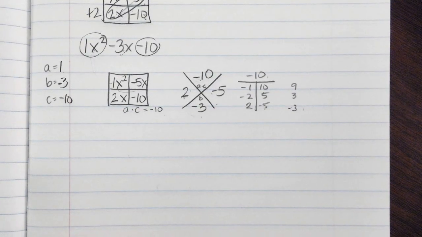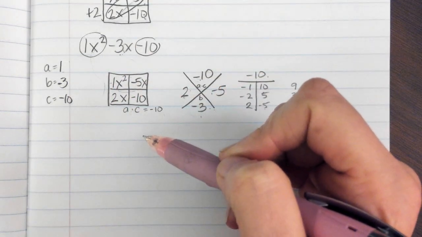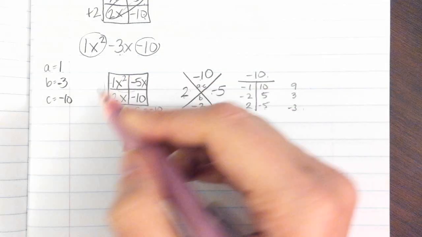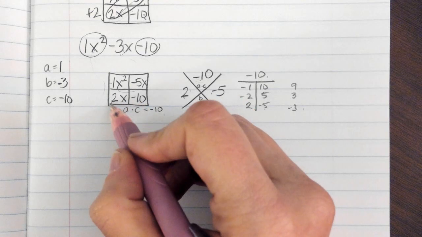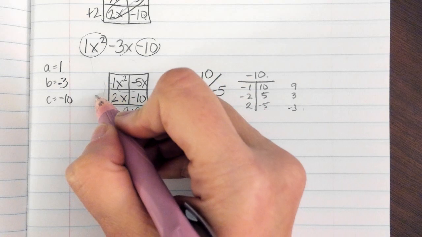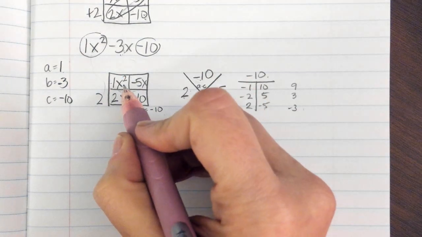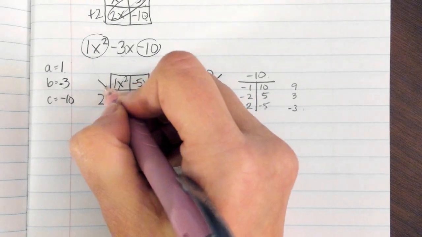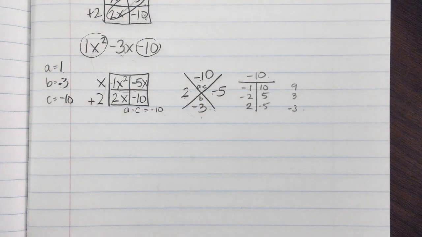Okay? So now I've got the box filled out, but what I'm trying to get are the outsides of the box. How do I do that? I do that with the greatest common factor. What is the greatest number that these two have in common? Well, this is 2 times x. This is negative 1 times 2 times 5. 2 is what they have in common. This one, I have x times x and negative 5 times x. x is what they have in common. Now, if this number here is positive, then so is that. If it's negative, so is that.